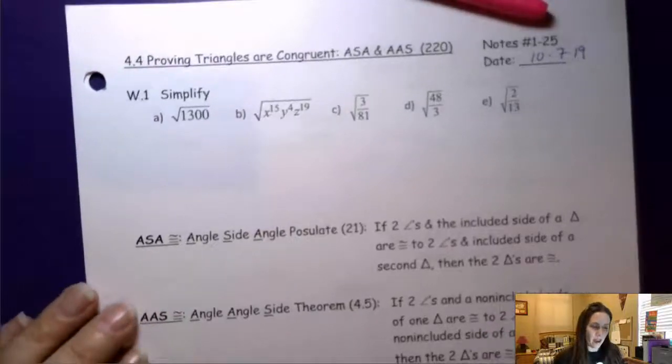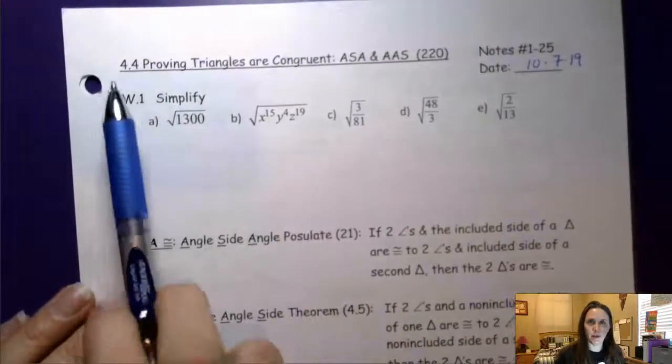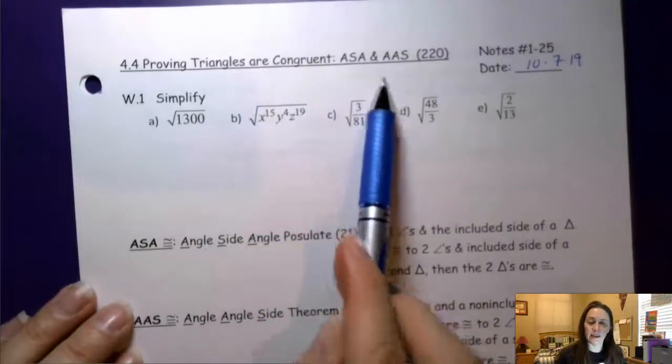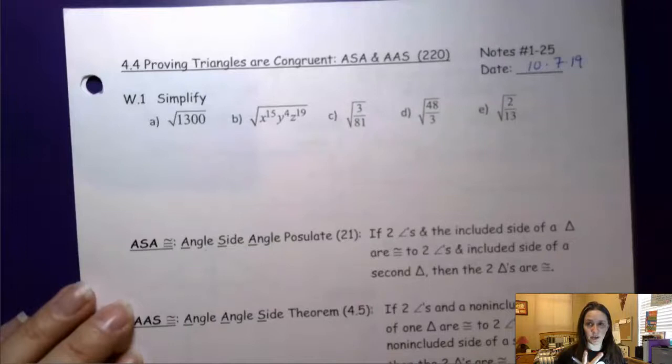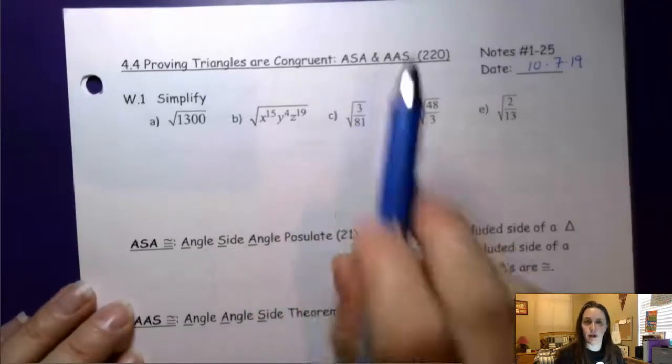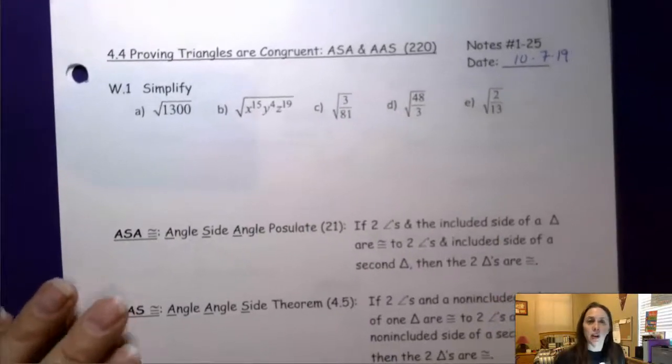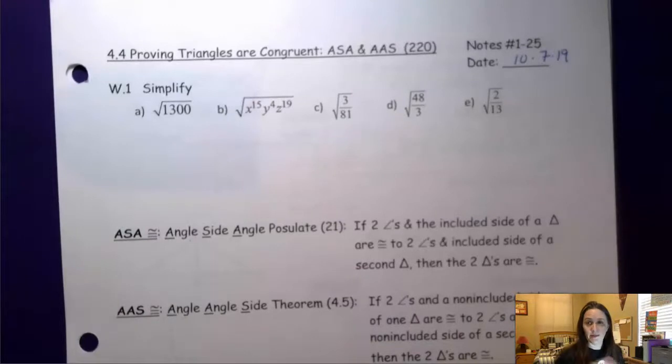Hello, welcome. We are going to be doing 4-4 notes where we're proving triangles congruent with ASA and AAS. Yesterday you already did 2 other triangle congruences. Today we're going to introduce 2 more. This is page 64 in your note guide. So, again, a warm-up: pause, complete the warm-up on your own, and then come back and check it.